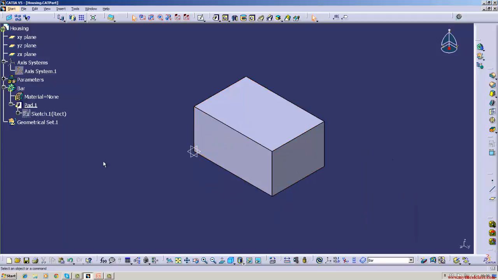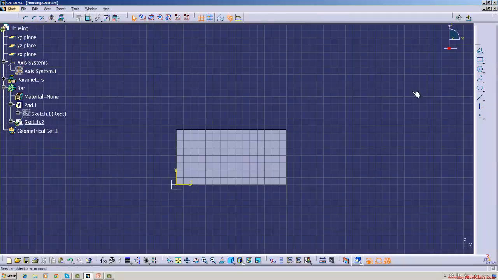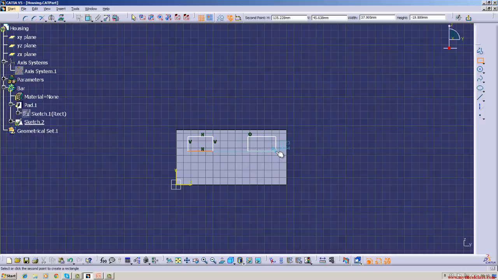Now you want to make pockets in this, multi-pocket. Each pocket will have different values, not the same. So you select the YZ plane and draw the pocket sketches. You can assign any dimension, but I am not assigning, it is a waste of time.